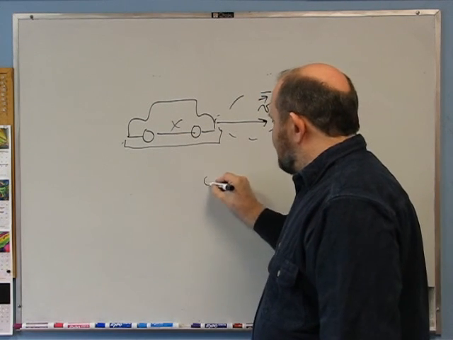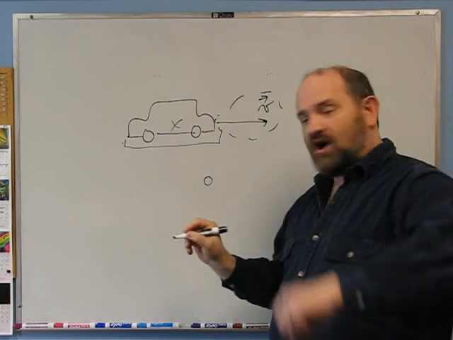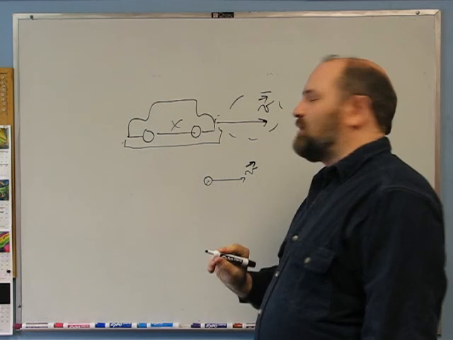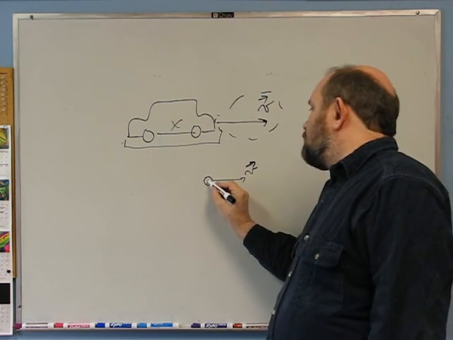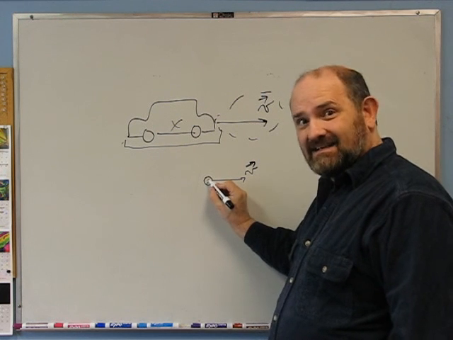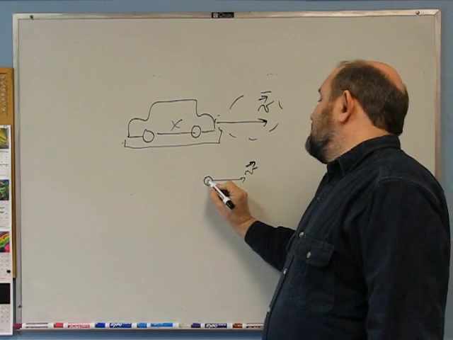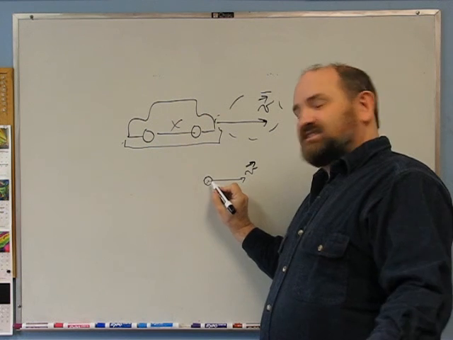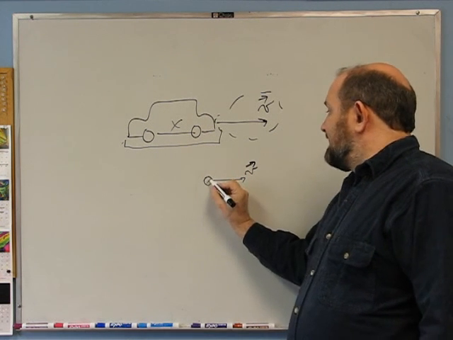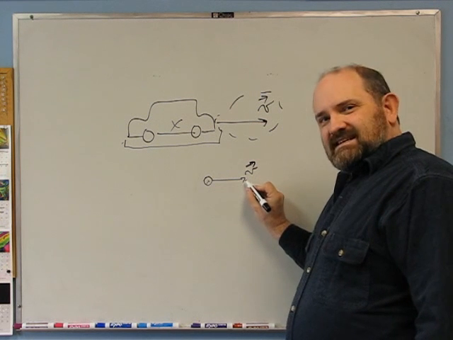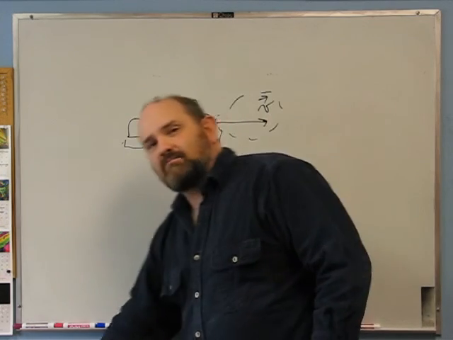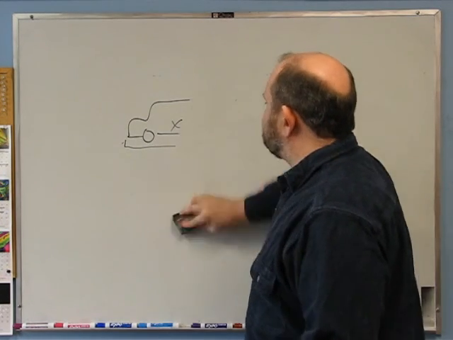So a car is a big extended object. So imagine just a little small ball or something moving, right? And its velocity vector is that way. Where does the vector exist? At the ball. We represent it as sticking out, but its position in space is at the ball. That's where it is. Although the vector doesn't include where it is, it just includes how much and in what direction the velocity is. So there's nothing about it that sticks out here spatially. That's an important thing to recognize. I'll come back to that a few times this semester.